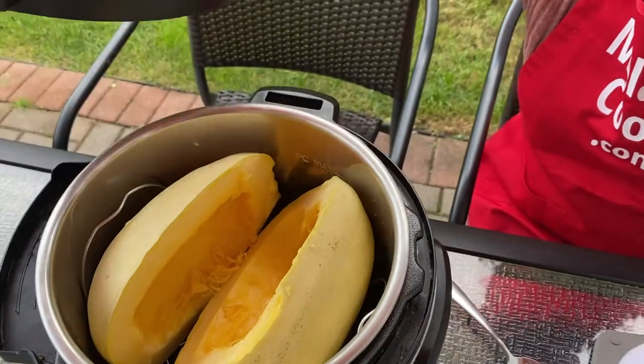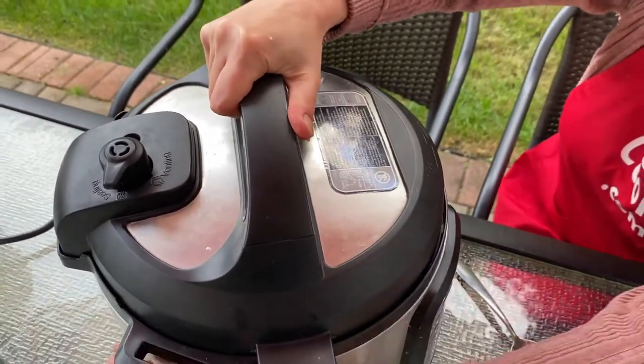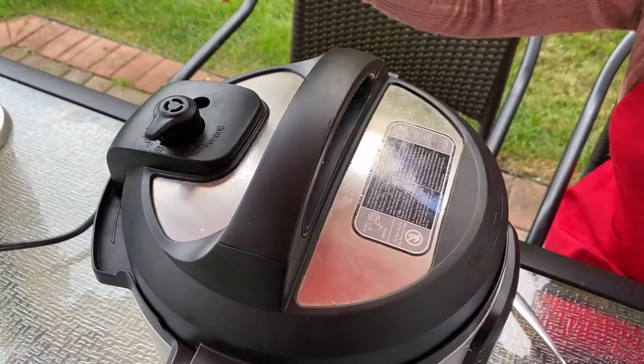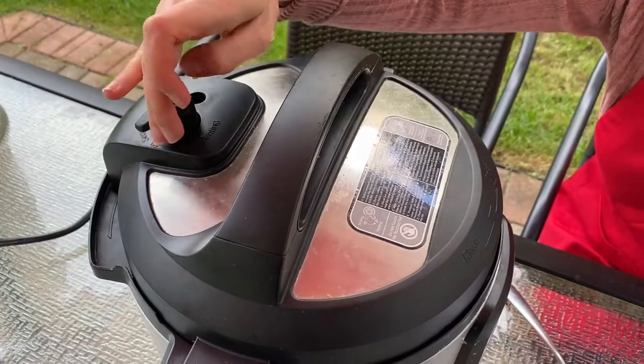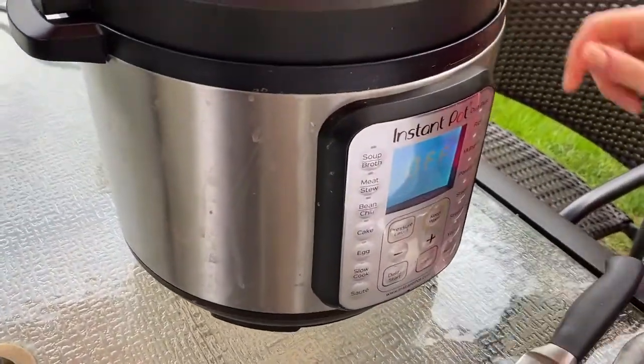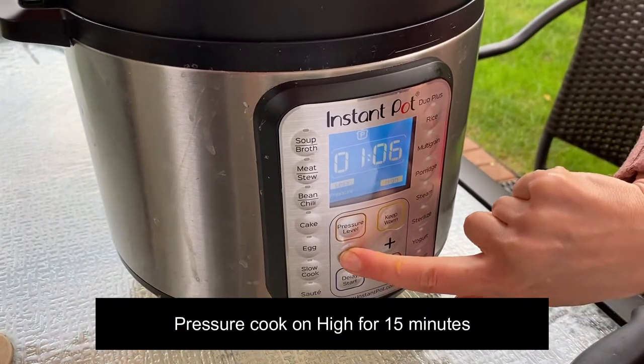Now let's close the lid, and turn the valve to a sealing position. And now I'm going to press pressure cook and set the time to 15 minutes.